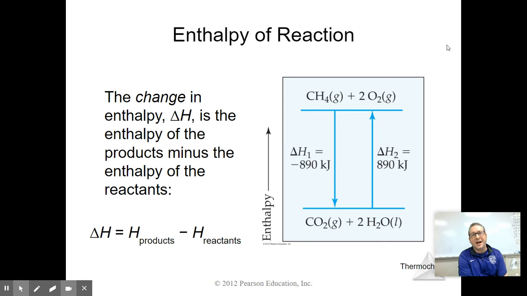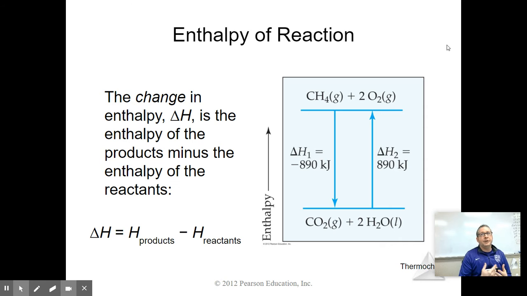We are on section 5.4, and much to your sadness, this is going to be a short video. I will tell you, though, that you will need at your disposal for today a calculator and a periodic table, okay? So, getting into it so we don't dilly-dally around here.